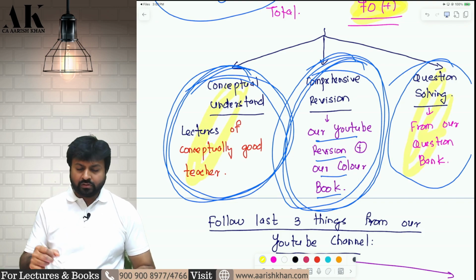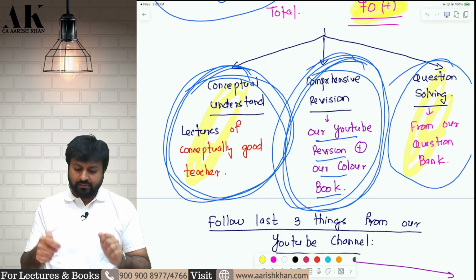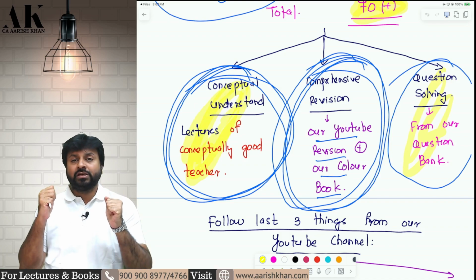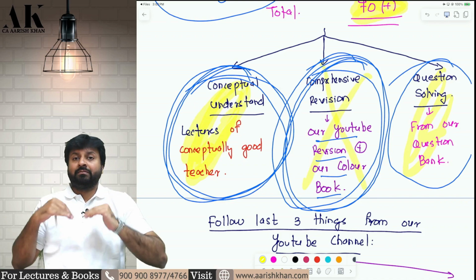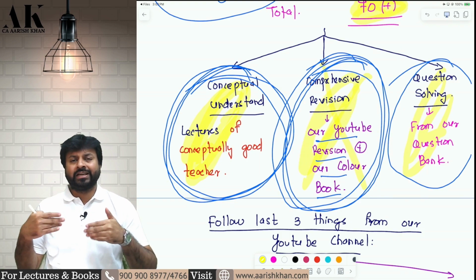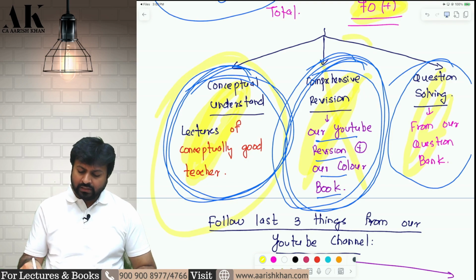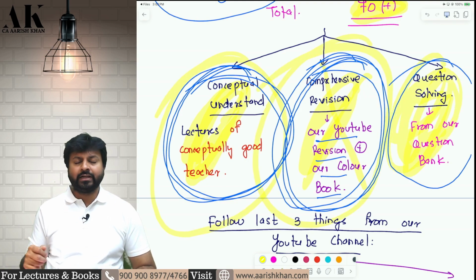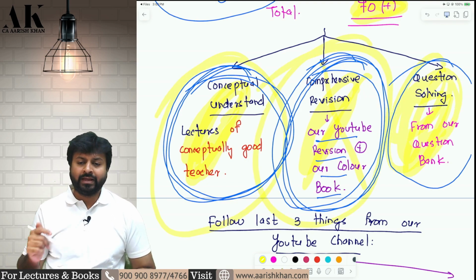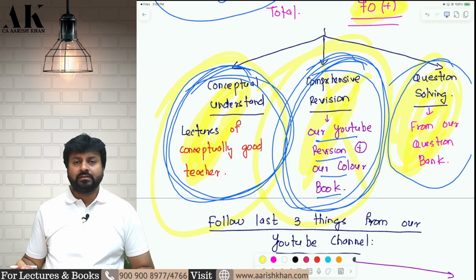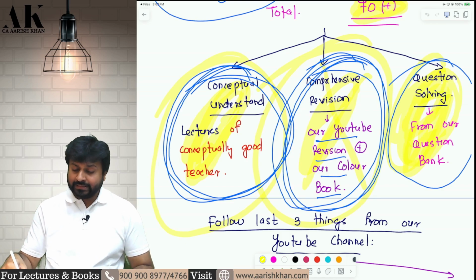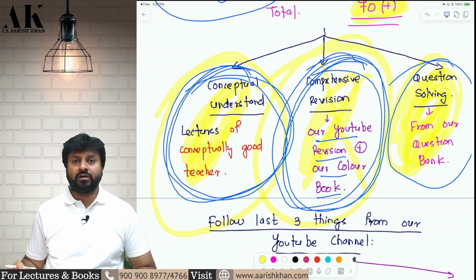Many students are conceptually very weak. Some students are conceptually strong but very weak when it comes to remembering the provisions. So you have to revise the provisions again and again through our YouTube videos. And some students are conceptually good and remember the provisions also, but when it comes to solving the problem, they are not able to apply in the exam. Then what to do? You have to solve maximum questions. At least 500 questions have to be solved in direct tax.